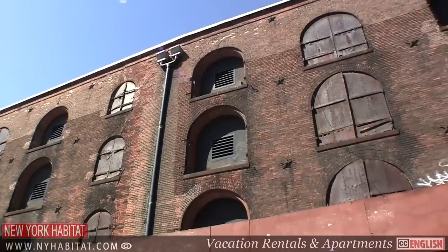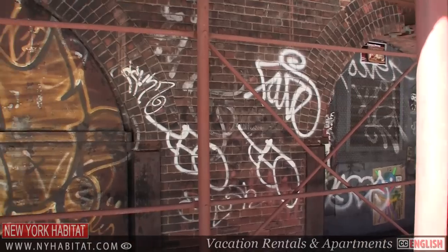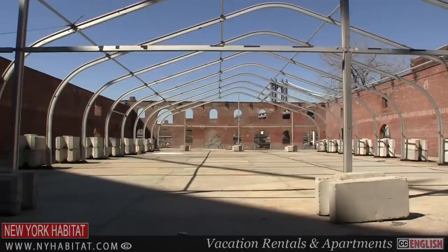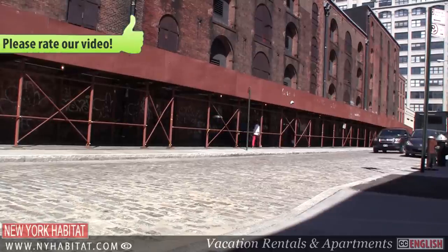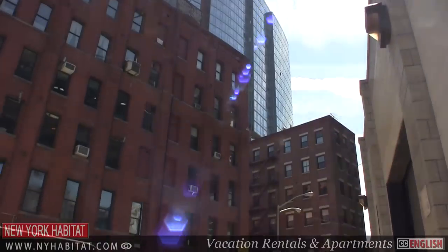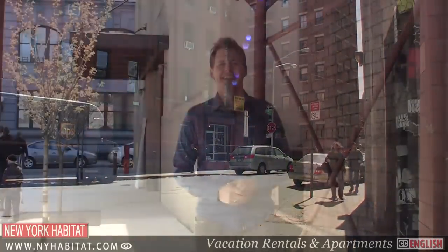These landmark buildings are the Tobacco Warehouse and Empire Stores. They were built in the 1870s to hold dry goods to be loaded onto ships. Imagine them buzzing with workers hauling down crates on pulleys, and you'll get a sense of what the area was like in its heyday. It was a major hub of both shipping and manufacturing. All kinds of things were produced here in the 19th century, from beer to boxes to soap.